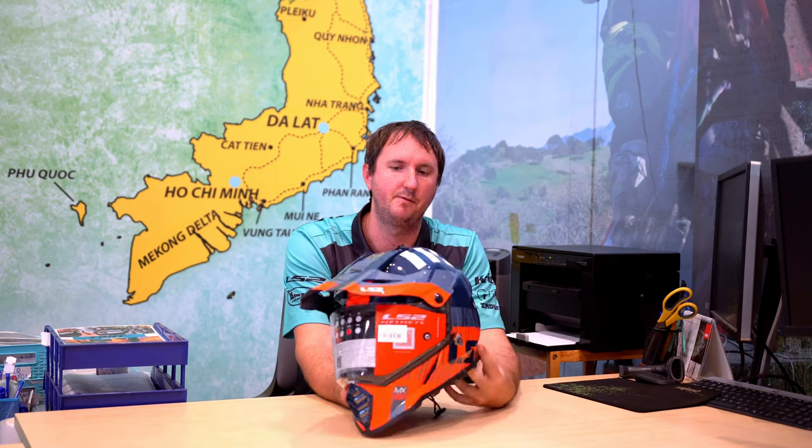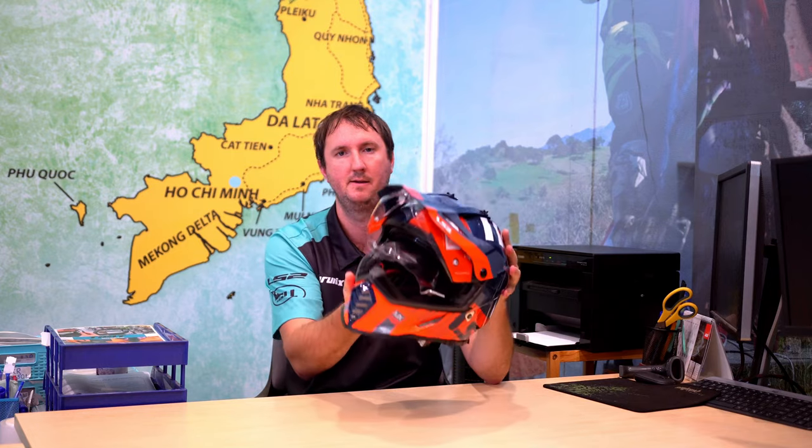Next up we have the LS2 436. This is a dual sport helmet, also passing ECE and DOT certification. It comes in at about $120, and in my opinion dual sport as a style of helmet is what you want for Vietnam — because it's full face, lightweight, and breathable. Dual sport is the idea of on and off road, so it's coming in the middle of a road helmet and an off-road helmet. Road speeds are slow in Vietnam, so the fact that it's going to be a little bit more noisy in terms of airflow than a road helmet isn't a big deal. You want as much airflow as you can get here. You've got a visor at the front, and it's lightweight and breathable. So it's double the money of the LS2 Rapid full face, but in my opinion it's well worth it.